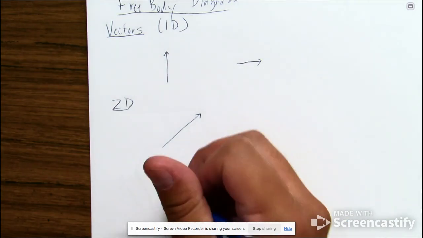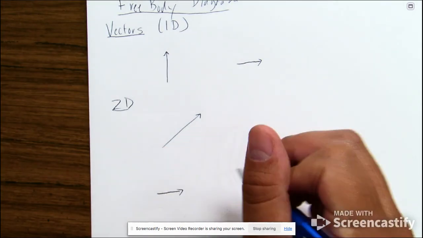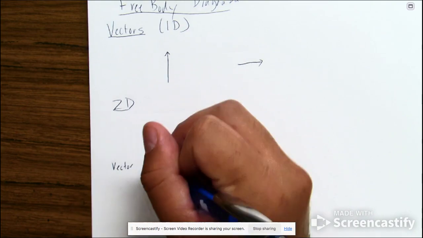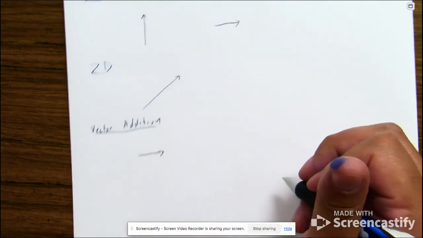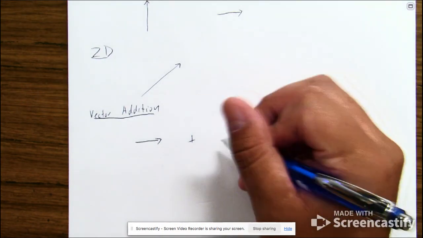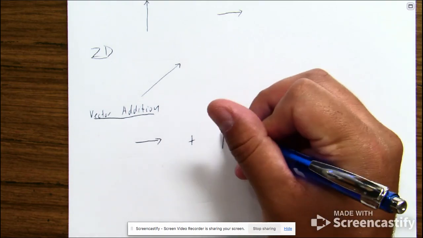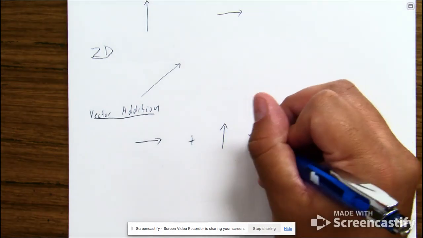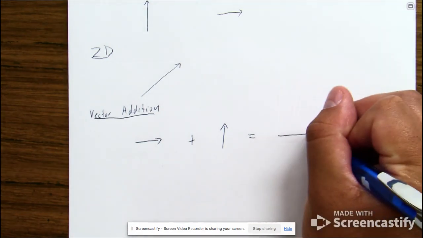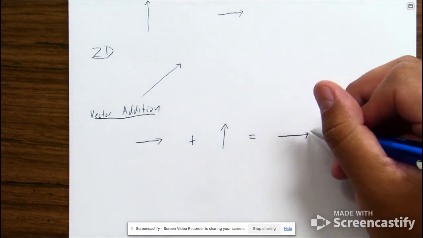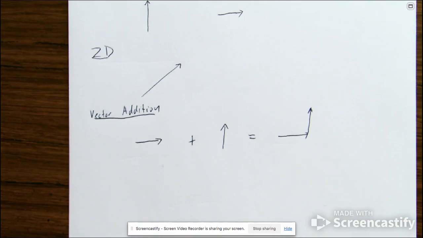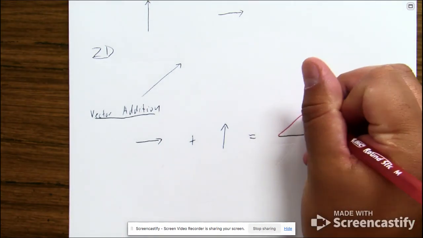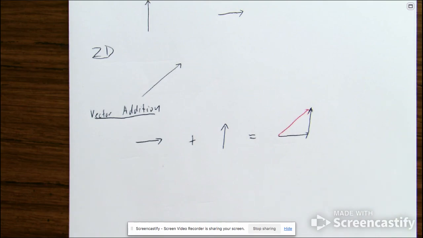The other thing I want to review is some vector addition. So how do we add two one-dimensional vectors? If I'm trying to add something like this in one dimension, which would traditionally be the x, to something like that in the y, the way we do that is we draw one vector on the tail of the other tip, and what we get is what we call the resultant vector. Okay, so we get this two-dimensional vector out of it.